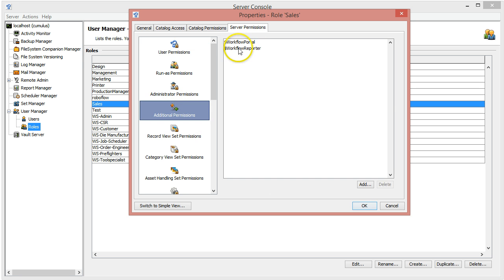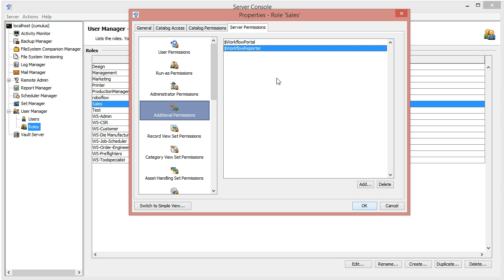And if you want the user to be able to start workflows, then you need to add this permission, Workflow Portal. If you want the user to be able to monitor, to access workflows in the Workflow Reporter, you should add this permission. You can also add $workflow admin if this is an administrator.